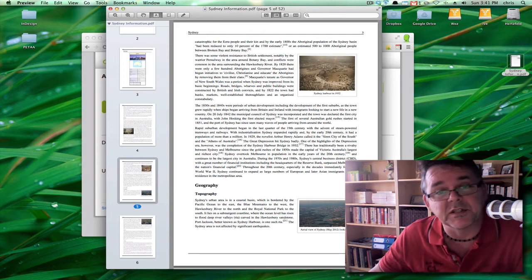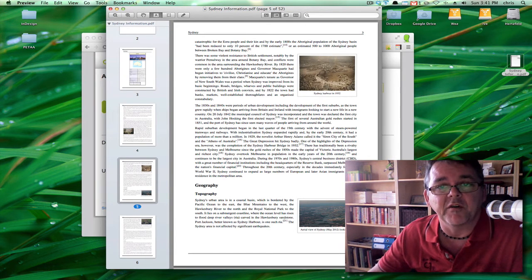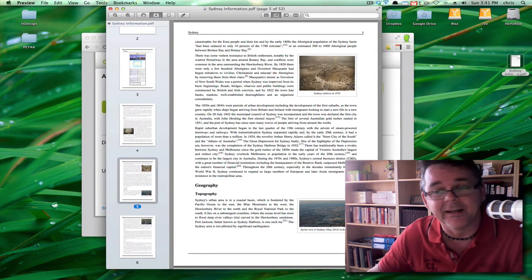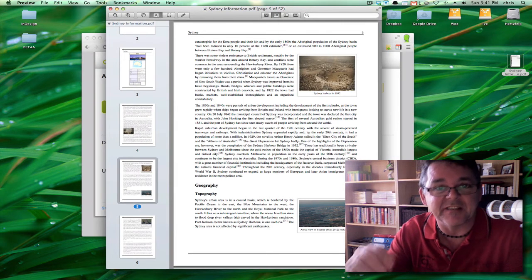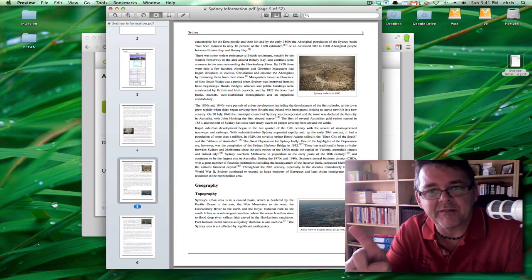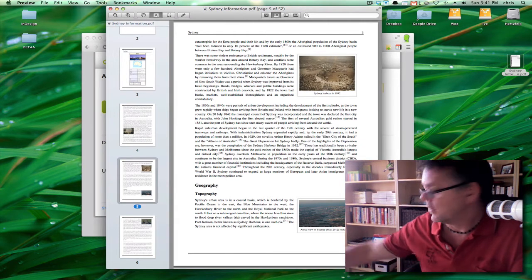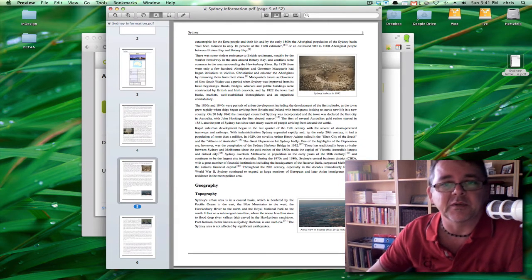Hi, so I was asked the question, how do I get a PDF from my computer to an Android phone to read on the Kindle app? Okay, so we're out on the long tail here. It's a fairly specific kind of question. I get a PDF file on a Mac to my Android phone on the Kindle app. So I want to show you how to do that.